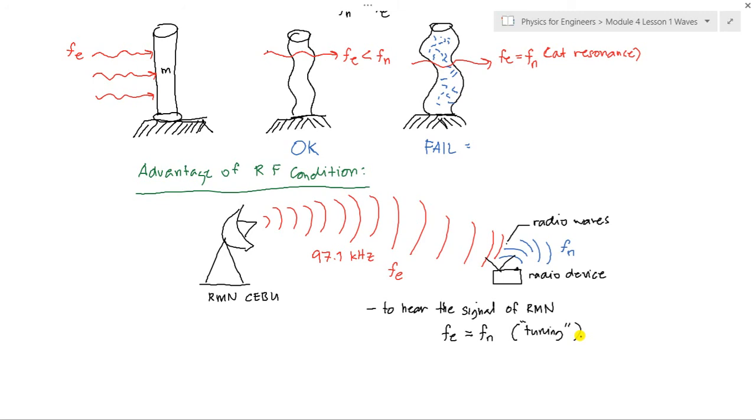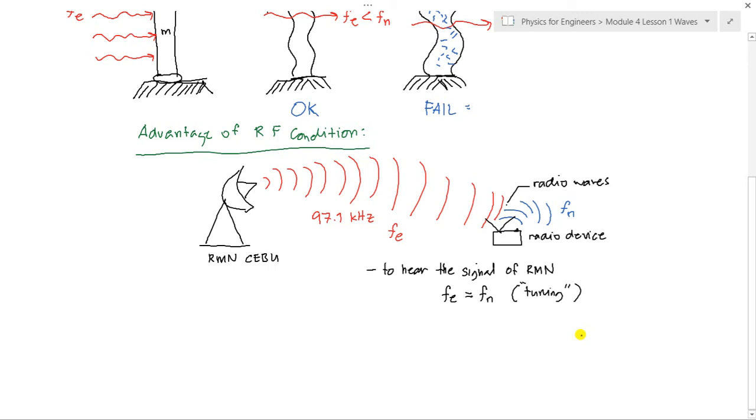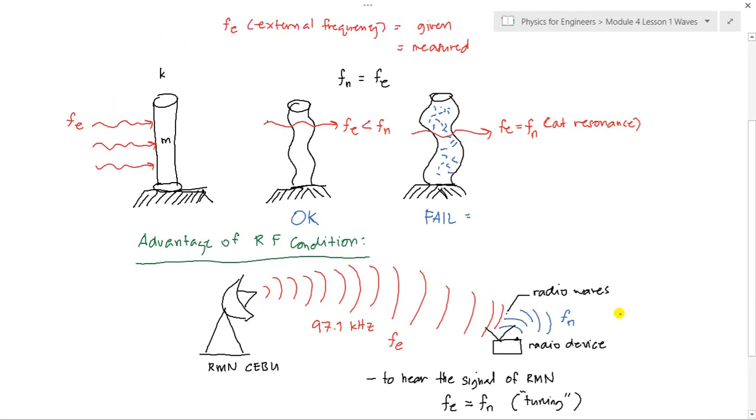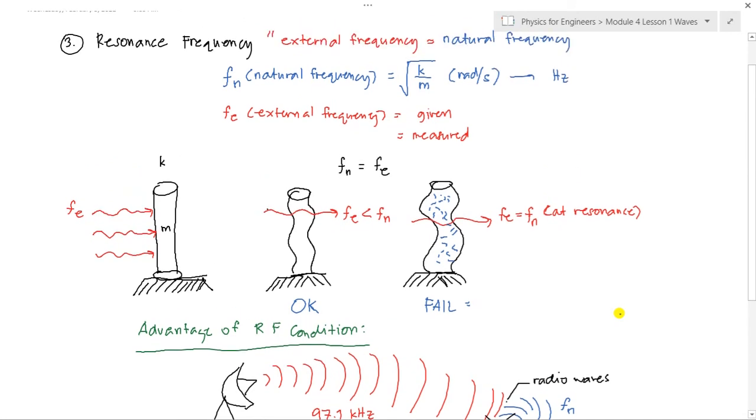Okay, so mao na siya ang gamit sa resonance. So gamit na sa atoa ang pag-receive sa radio waves gikan sa atong mga radio stations or even sa TV station. So kailangan i-match ang ilang external frequency o ang natural frequency sa radyo. So mao na siya, again, good siya for communication but bad for structural nga side. Tungod kay sa structural nga side, kailangan i-avoid na. So meaning make a better design siguro sa imong structure nga maka-resist siya og mga external frequencies.